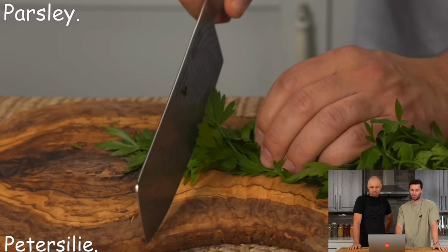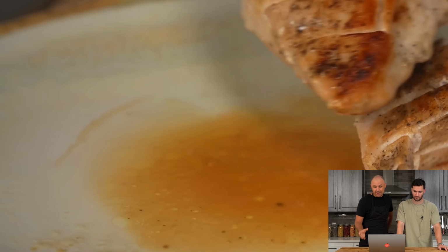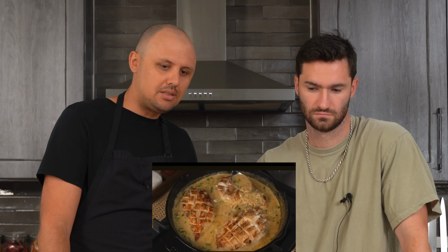He's got an anime sword as a knife. Yeah, it looks cool. Oh, I hope he pours that liquid on the bottom of that plate in the sauce. If he doesn't, he's out. He didn't do it. Do you see all that beautiful juice that came out of the chicken that was sitting on the bottom of the plate? Culinary gold. Really? He's not gonna put it in? I thought he was. He might.